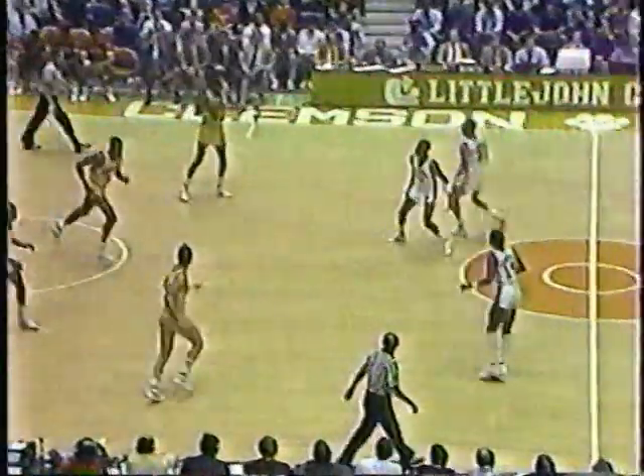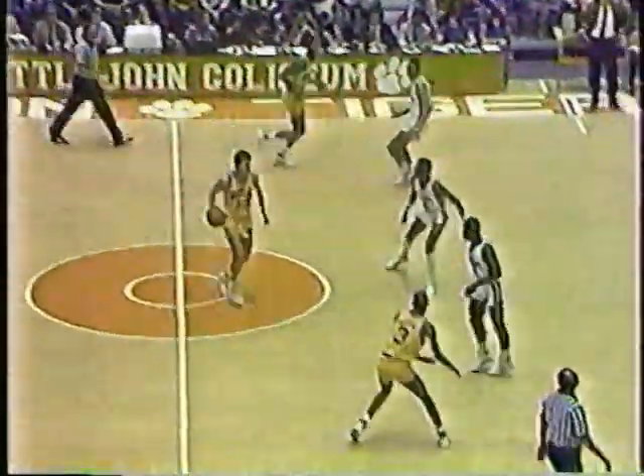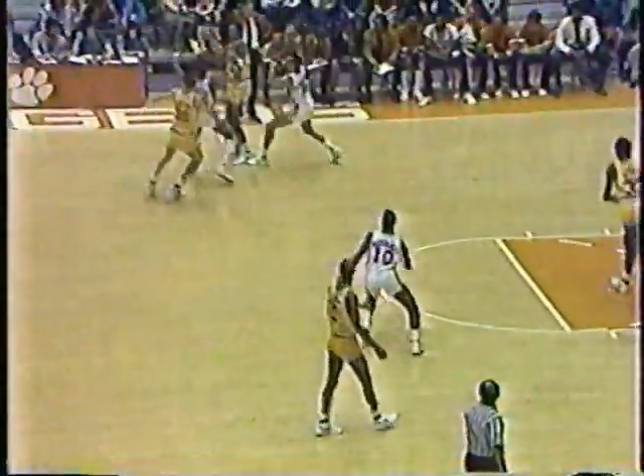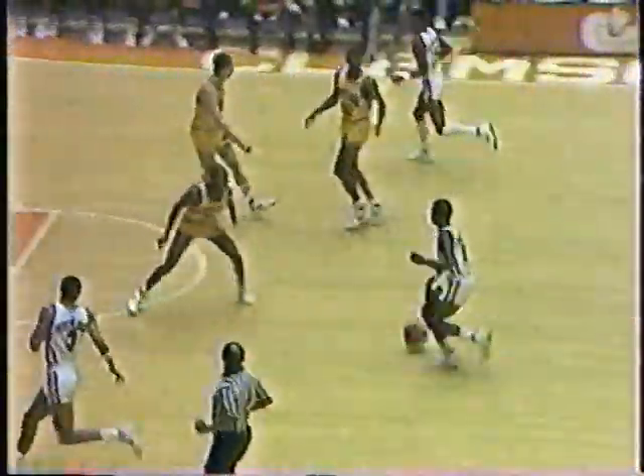A little full-court breaker now. Grant to midcourt, now Grant — he clears it to Gatlin, who had trouble making the catch. I think he got by with a walk. Inside edge is wide open. Adrian Grant — and Gatlin winds up with two. Rather, Atkins winds up with two.